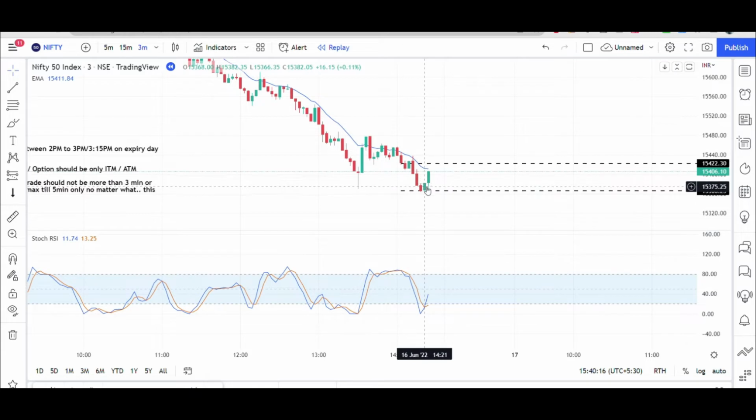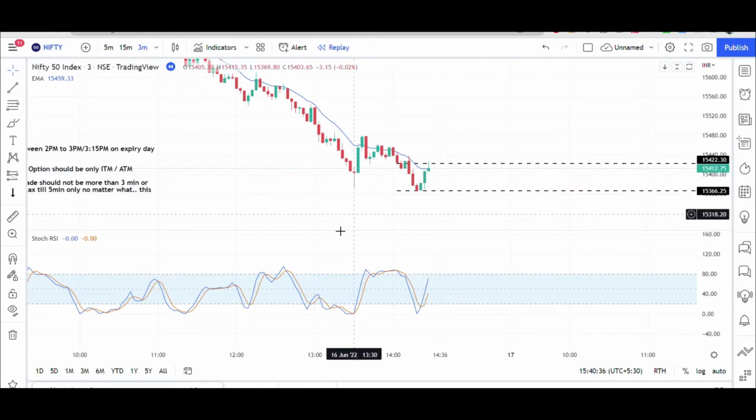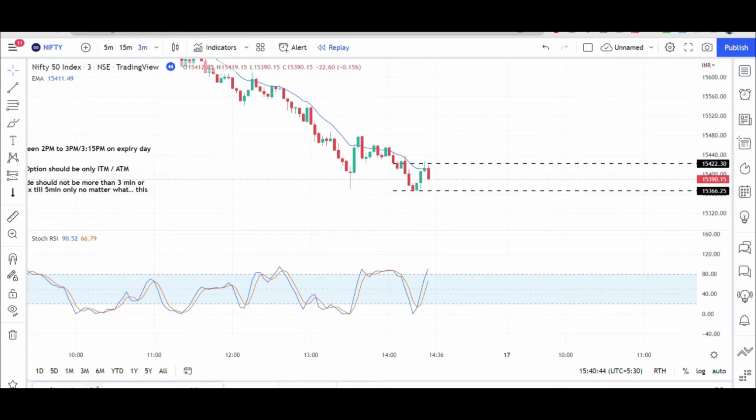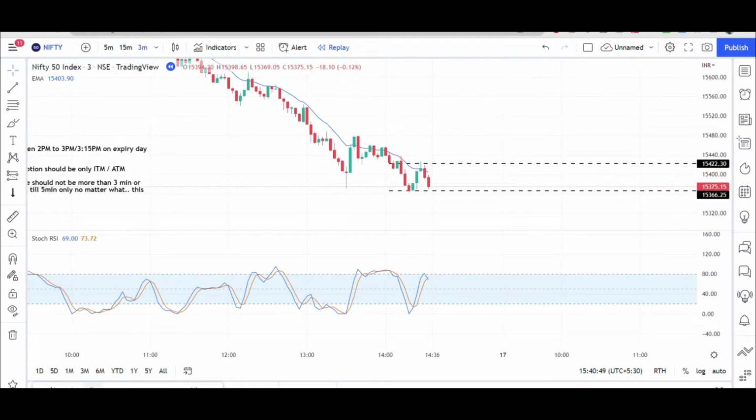You can only see that this gives the reversal. So a trader with my type of experience would have already taken the position, made the money and exited. Even though it goes above, let it be. Now wait for this stochastic RSI to give you the short position again. So it is still going, even though the price is going down, but it is still going up. Now it is the signal that you can enter.